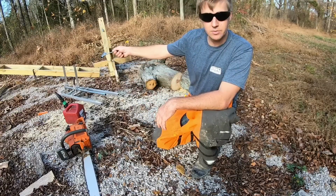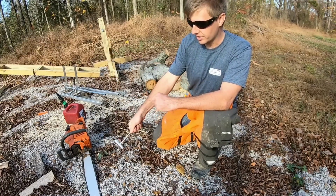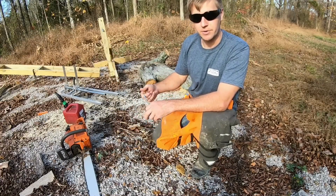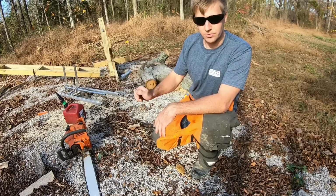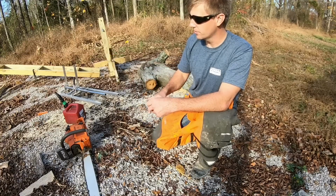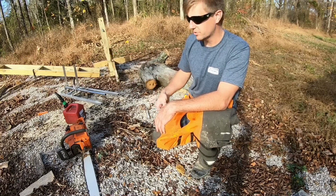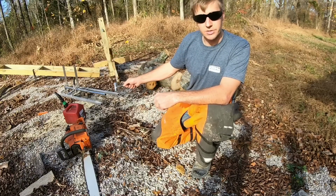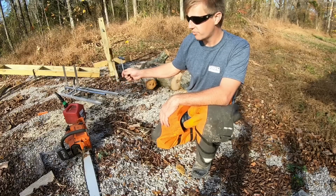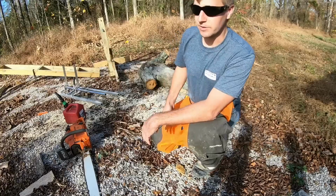I've got a brand new milling chain hanging up over there we're gonna put on in a little bit. This chain that's on here, I just touched it up, but I noticed it's got a couple chipped teeth on it. I really just need to put a new chain on, but I'm just going to limp through this one to get a couple cuts made real quick to length. Throw that new milling chain on, and then we're going to get some of this stuff going. But I wanted to say real quick, the milling mixture I use uses a little bit more oil for the saw to help protect the saw a little bit. So if it gets a little smoky, that's what it is.